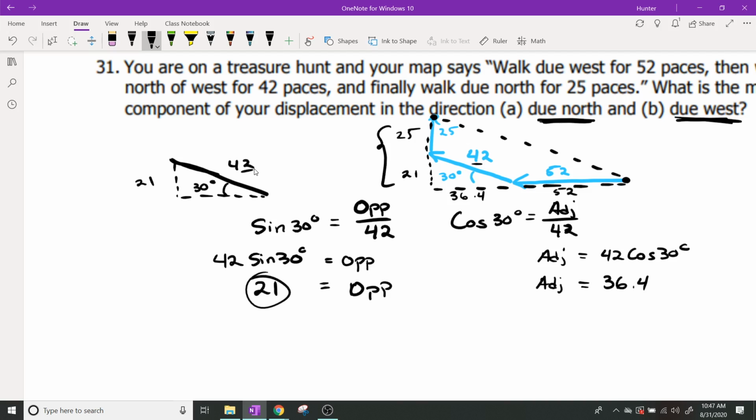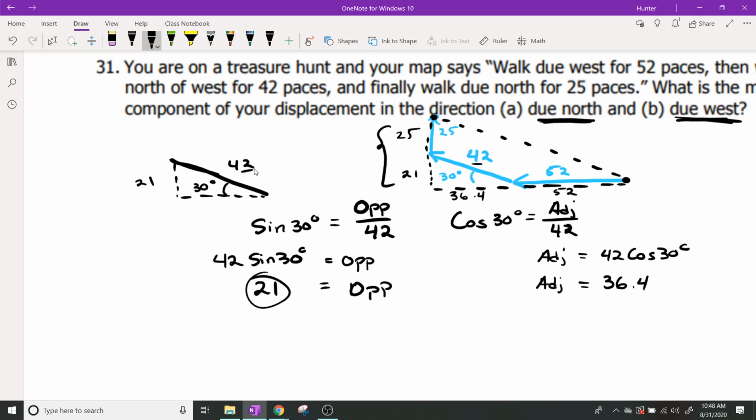Okay, so whenever you do this, it just basically makes one big triangle. The cool thing about it is that it works for not only displacements, but for velocities and forces and momentums and everything else. So if you have a bunch of different forces acting on an object, you can basically just put it into one big triangle and it works out. And that's one of the main reasons why we're doing these kind of problems, is because you kind of need to get used to in your head taking these different forces and putting them together into one so that you can make a big triangle out of it. Okay.